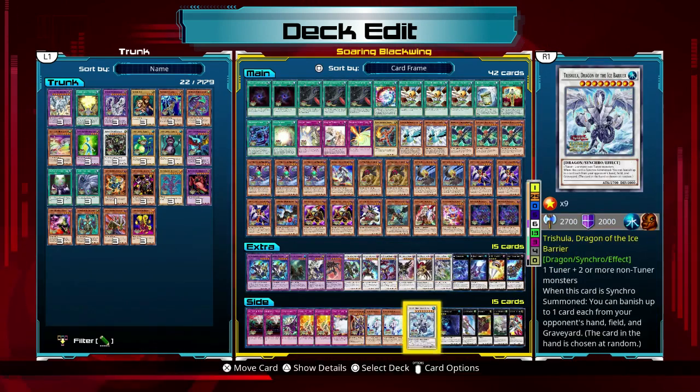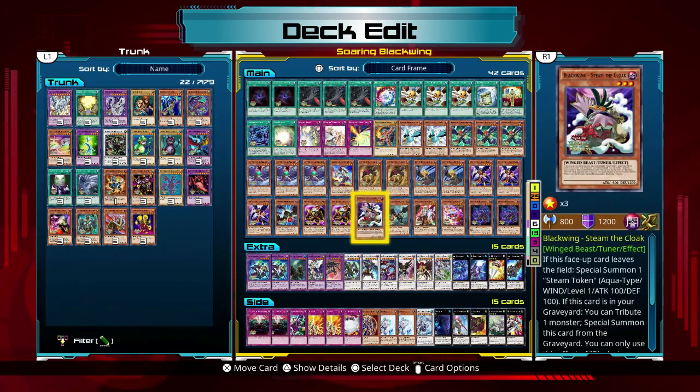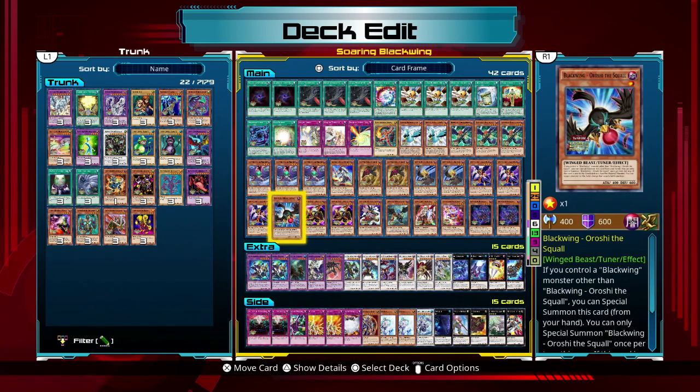You can get out Trishula with Bora on board, maybe Zephyros on board, throw out Orochi, boom, get Trishula, target some of the cards in your opponent's graveyard, target some of the cards in his hand and on board. Love that, because you put your opponent in that situation where they're just like, dang, he's targeting some of my plays. So I really do like Orochi. He's up there with Gale when it comes to just special summoning monsters.